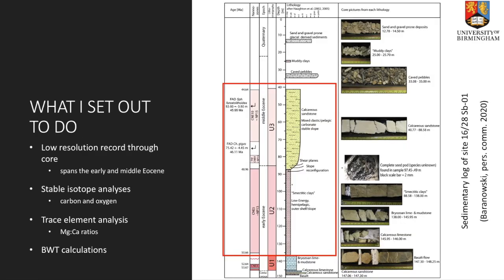My original goal was to produce a low-resolution record of stable isotopes through the whole core. As I've highlighted with the red box, I targeted two lithologies. The unconformity between the two spans 3 million years across the Early to Middle Eocene transition, or the Ypresian and Lutetian ages. From the oxygen values, I calculated bottom water temperatures, which were then contrasted against the planktic sea surface temperatures. I also wanted trace element analysis of the magnesium to calcium ratio, but due to the COVID-19 pandemic, this was never returned to me. But that's okay, the carbon and oxygen isotope data was still plenty to work with.